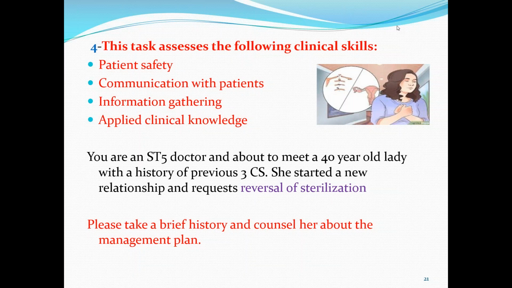Well, I think it was not necessary to do the sterilization during my last cesarean section. They convinced me to do this. They told me that future pregnancy will be risky, but I discovered that it is not the case. I can have future pregnancy. I can have more than three cesarean sections. So it's my right to do reversal. Yeah, that is okay for those people who do not have any problem in the last cesarean section.